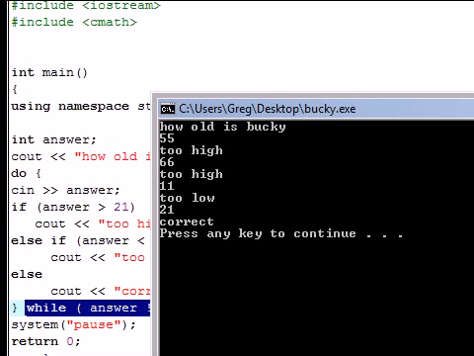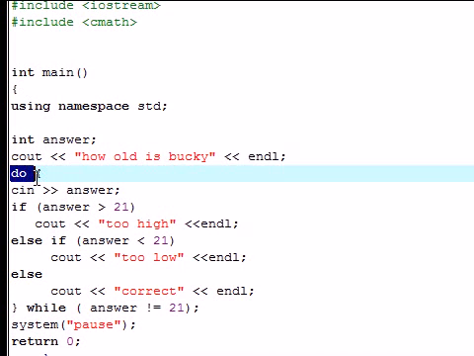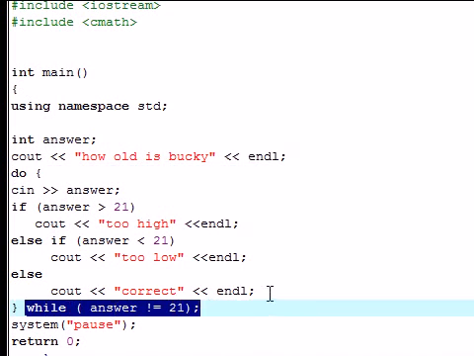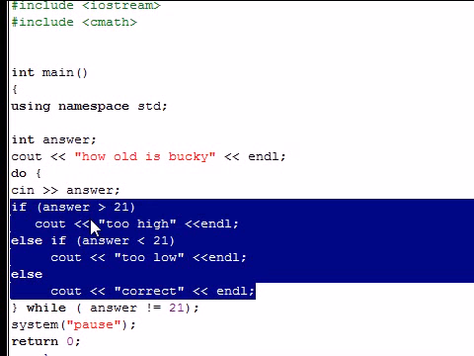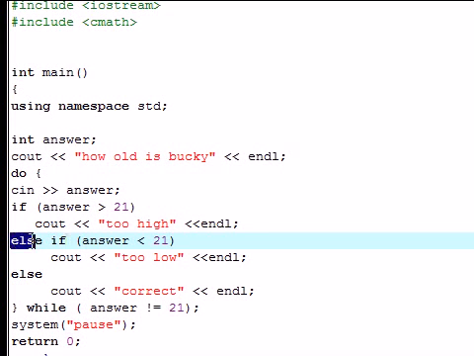So again, using a do loop and a while loop and a simple if statement, this is how you can build a very simple C++ program that has multiple options. And again, if you want more than one option, you can use else if statement as many times as you want. You don't have to use this just once. You can use it 10 times if you want. So again, that is how you build a simple C++ program with multiple options. Study that and learn how to use the do loop to repeat your program over and over.